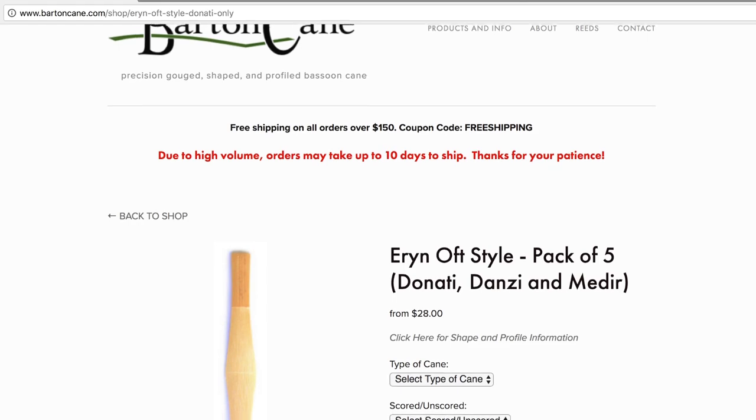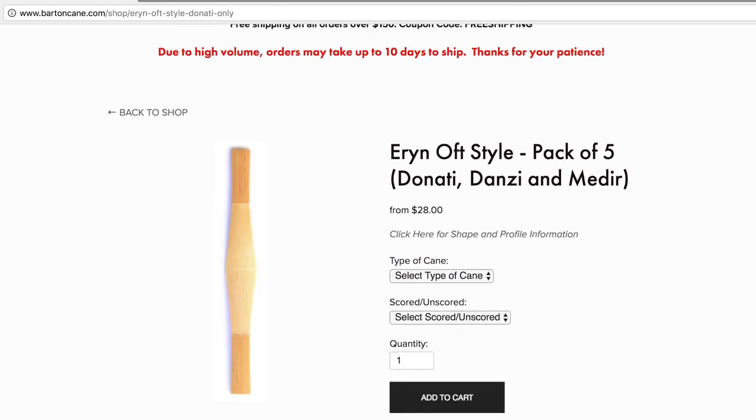In that style of GSP cane, they would have to do a minimal amount of work — largely you could clip the tip, start playing on it, break it in, and then do a little bit of cane removal without a knife. My goal is to make this whole reed series without a knife and have it accessible, so I wanted a cane style accessible to you guys. I went ahead and got some Donzie Aranaft style because I know that will do it — I've been testing it and so far it has been working out well.